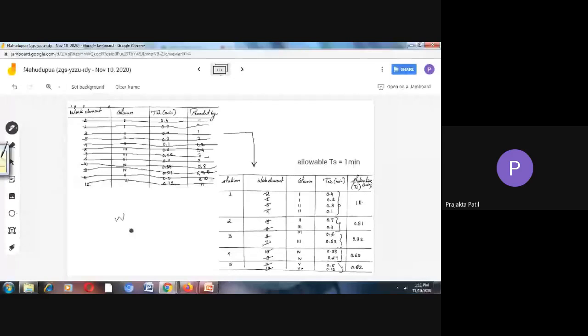You can use the same in your line balance efficiency equation, E given by TWC upon W into TS. And again, you will get the same line balance efficiency of 80% here. So this is just another way of assigning these workstations.